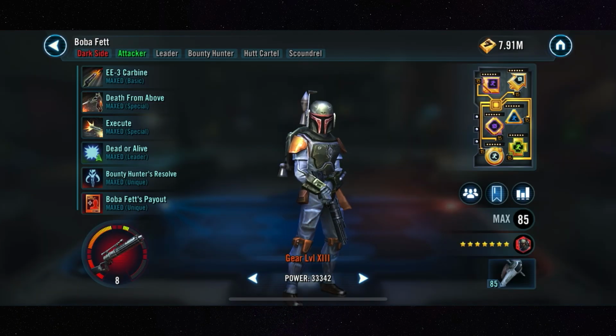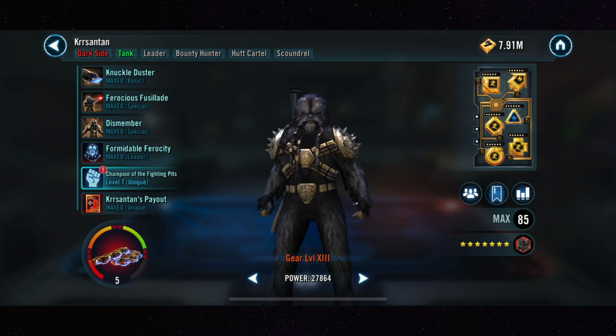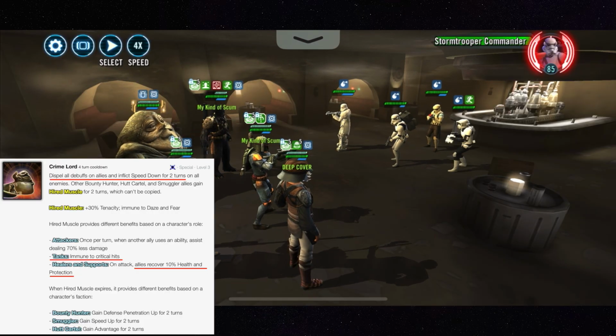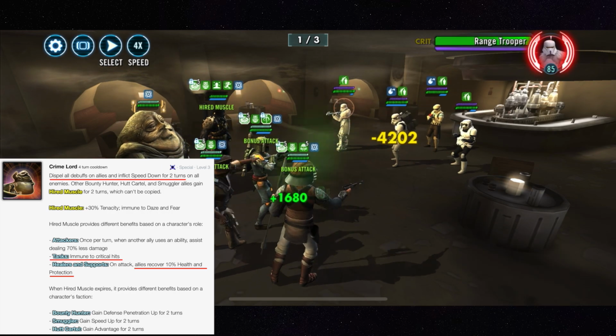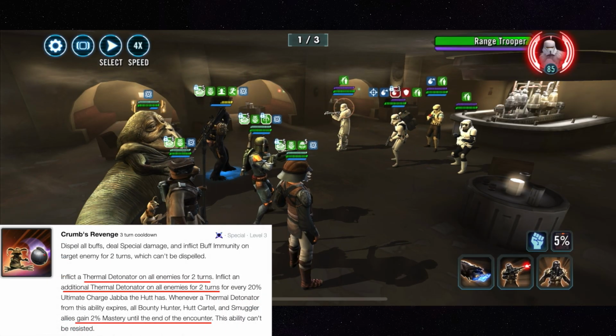So the strategy is pretty simple. If you have the ultimate, this is way easier. If you do not have the ultimate, you're gonna rely a lot on detonators. When I started this first run or three, I opened with Crime Lord because it should inflict speed down on all the enemies, but I did not succeed at that. I never landed that, like ever, no matter how much potency I tried.